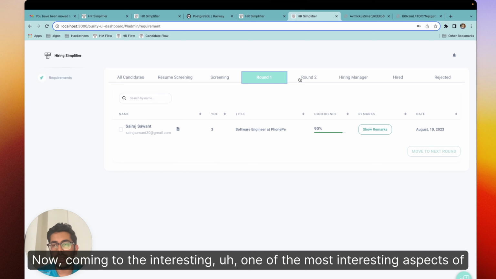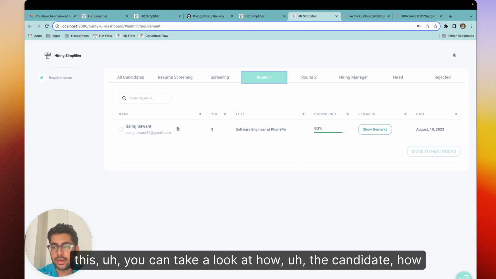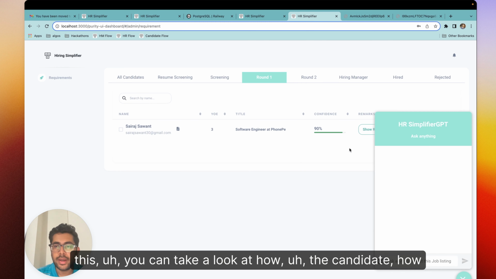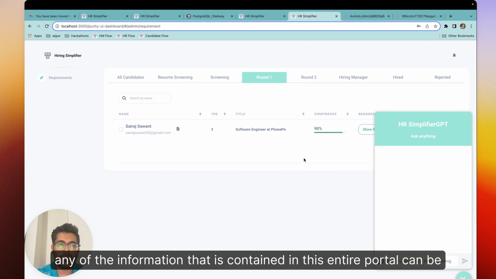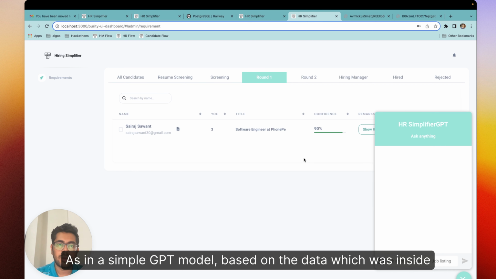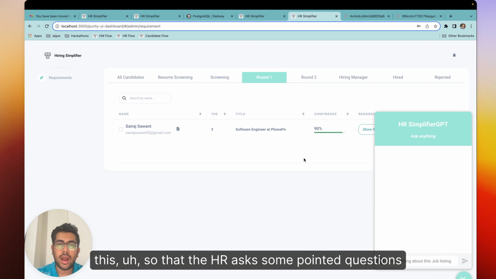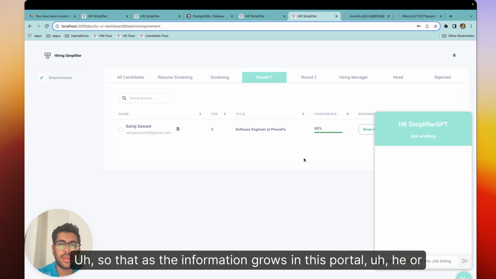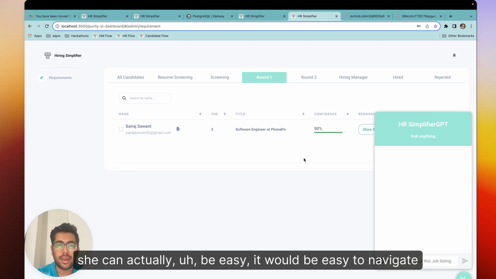Now, coming to one of the most interesting aspects of this: any of the information contained in this entire portal can be used to train a simple GPT model based on the data inside, so that the HR can ask pointed questions. As the information grows in this portal, it would be easy to navigate.